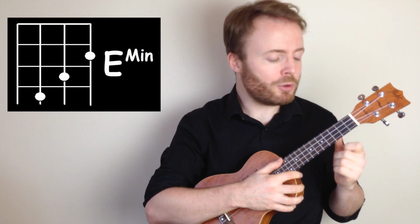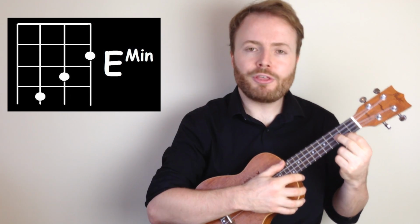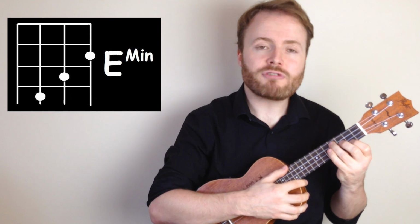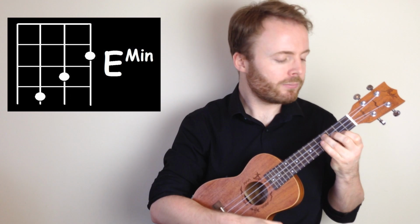To play E minor, put your first finger on the second fret of the first string, your second finger on the third fret of the second string, and your third finger on the fourth fret of the third string, and E minor should sound like this.